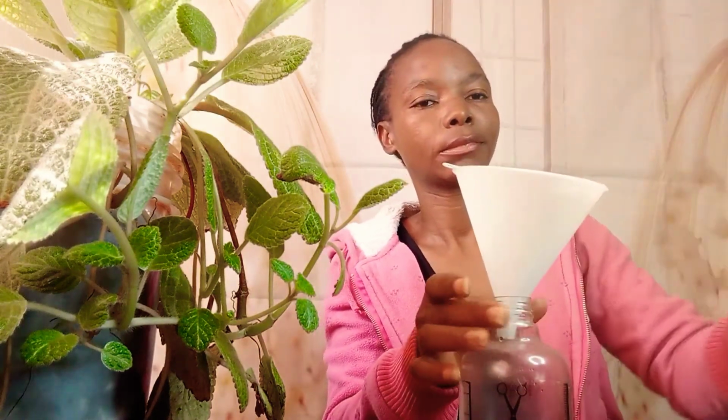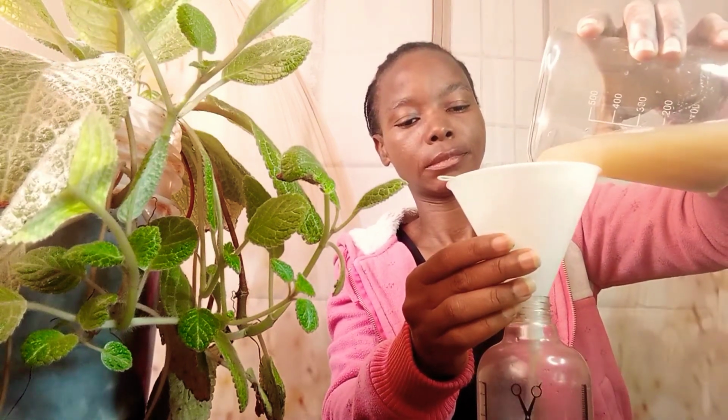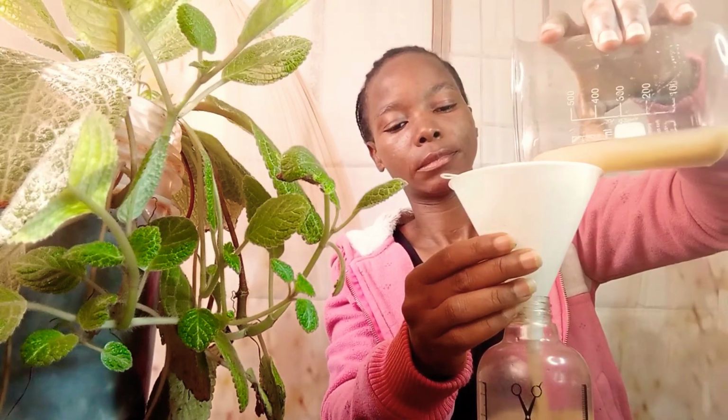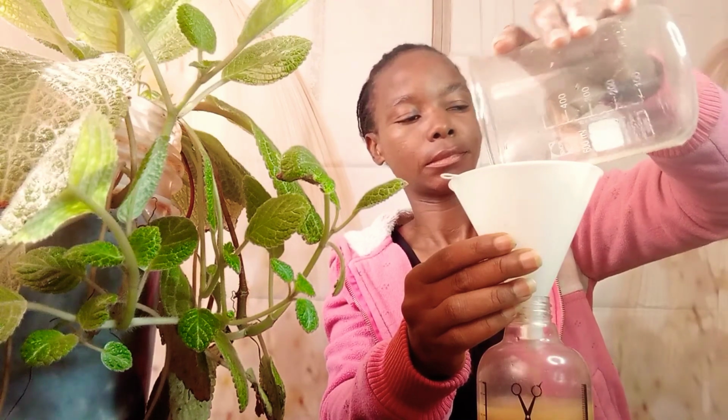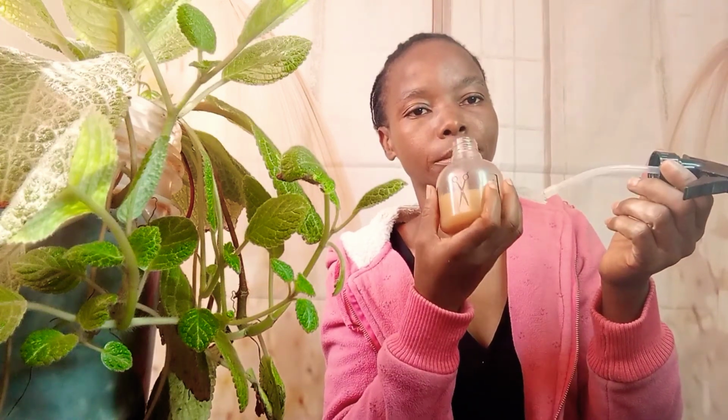So I'm getting my spray bottle and the funnel and our tea. So I'm just pouring our tea in our spray bottle. It smells earthy. It isn't bad.